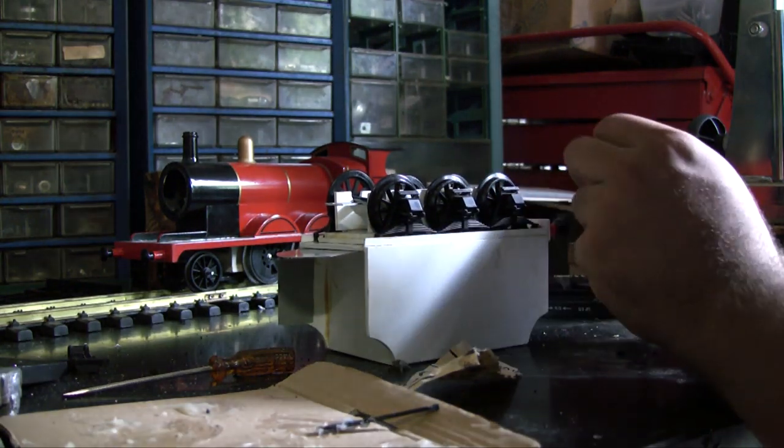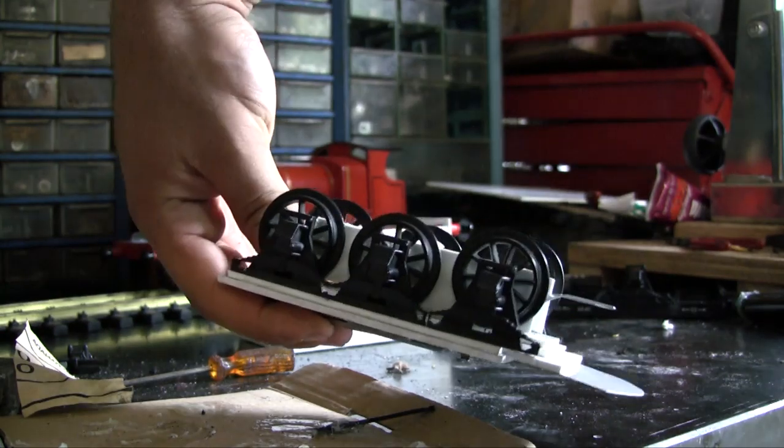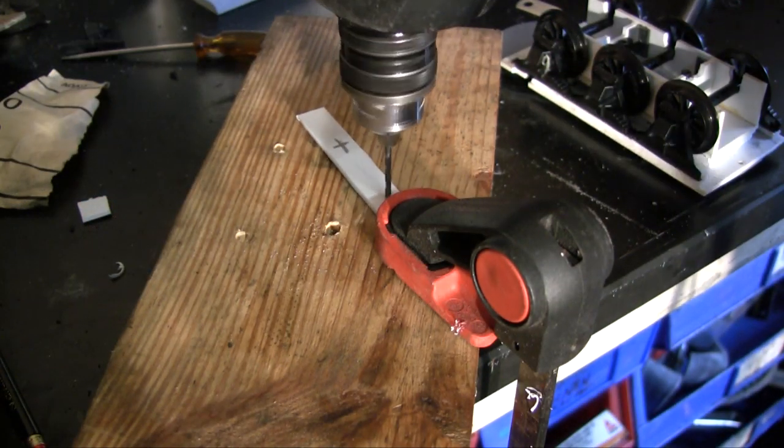Following this, the right side journal boxes were installed. Since now the wheels could slide out freely, a retainer plate was made, drilled, and installed.